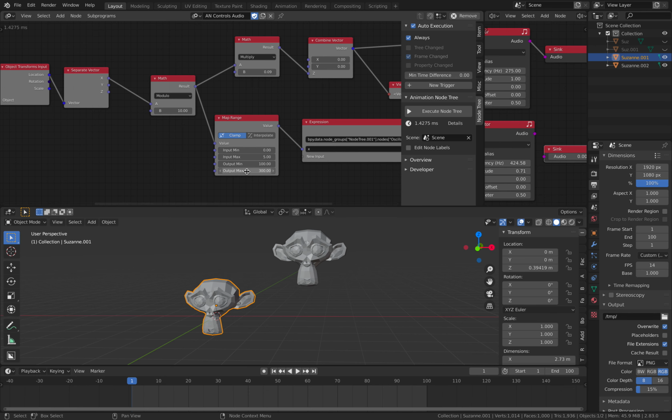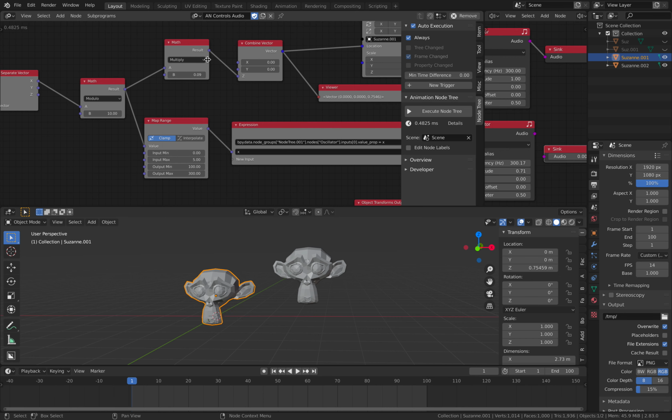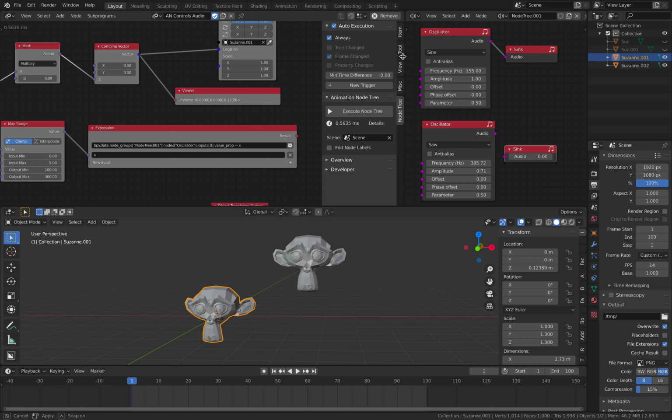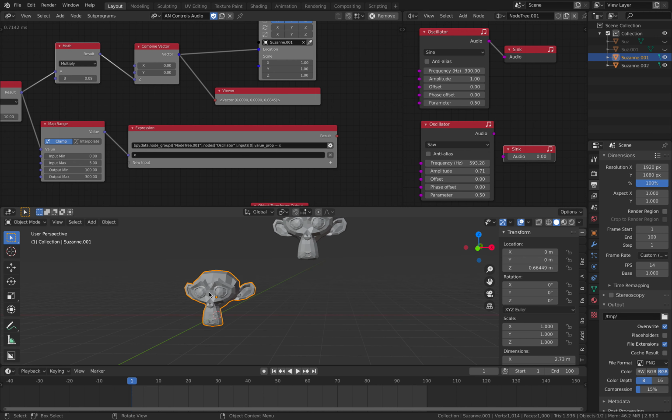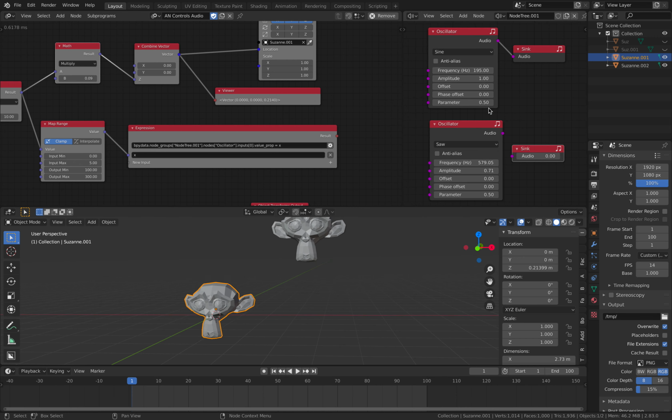The Susan head here in this case is just like an indicator. And I can change this to a different type of sound.